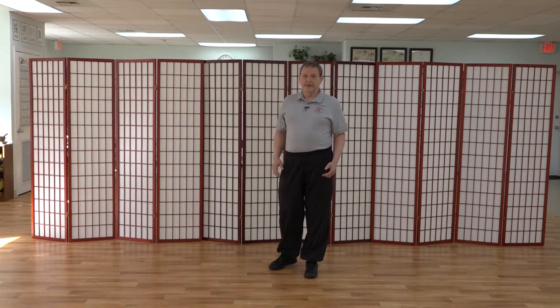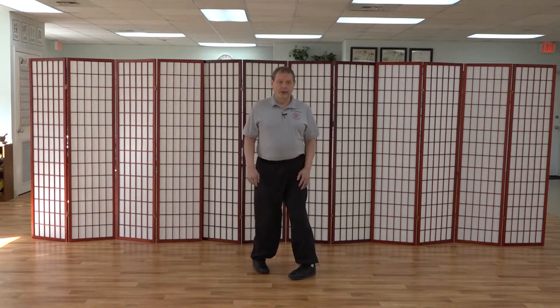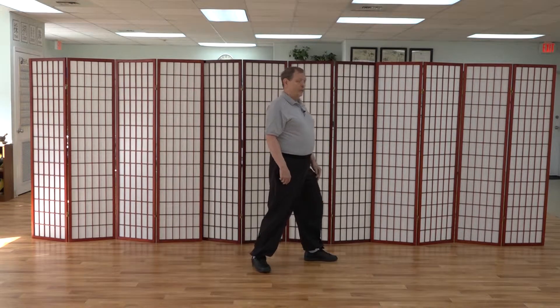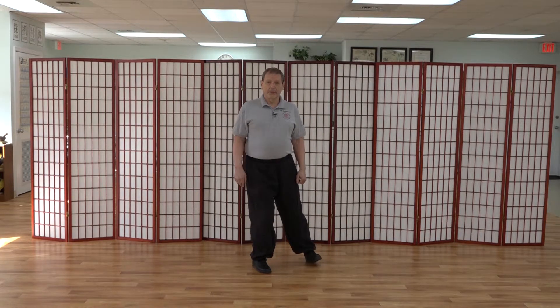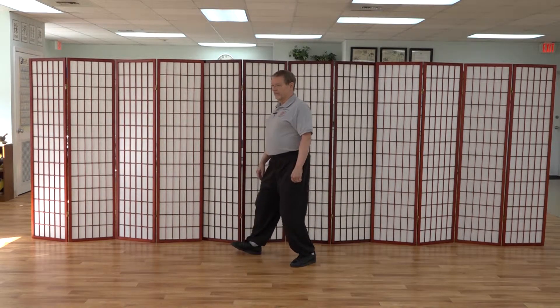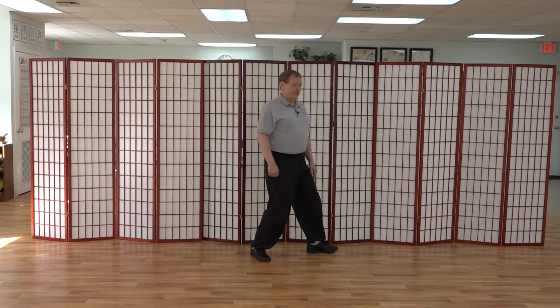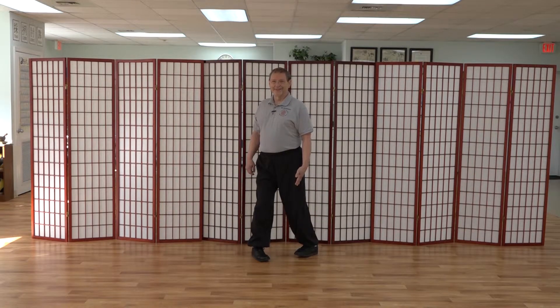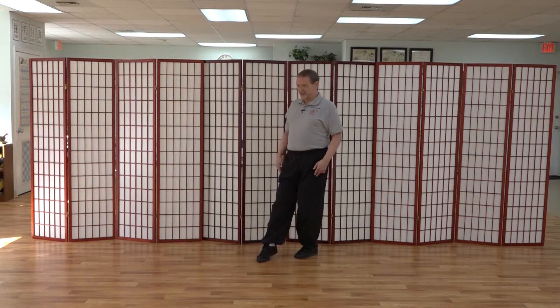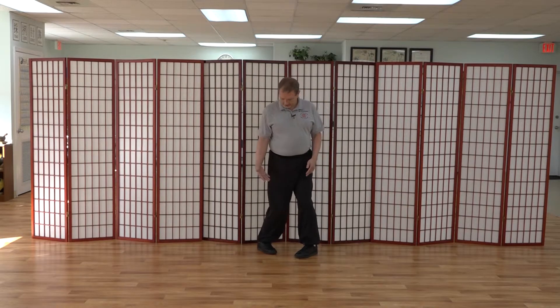This is a very good exercise to practice to relax your hip joints. If I just continue to repeat this exercise like so, it's good balance training, and it will eventually help loosen up the hip joints. You can see my left leg has loosened up enough to pretty much make the whole 135-degree turn. Just a few repetitions in this case, and the right foot has also loosened up considerably.